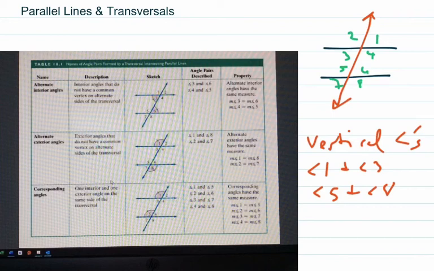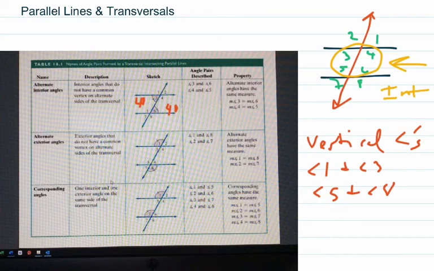We have alternate interior angles. So something to think about. Inside these parallel lines is what we're calling the interior. Okay? So all of these guys are interior angles. So alternate interior, alternate tells you it alternates over the transversal. So angle 3 and angle 6 you can see in the picture are alternate interiors, but also 4 and 5 would be. The same thing is like vertical angles. These angles are congruent to each other. So if I were to tell you in this little picture that 3 was 40 degrees, you should be able to say 6 is 40 degrees. Okay?